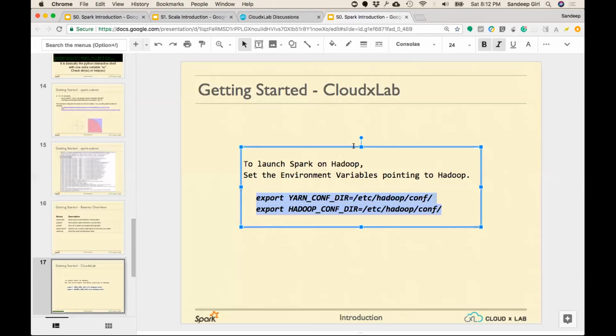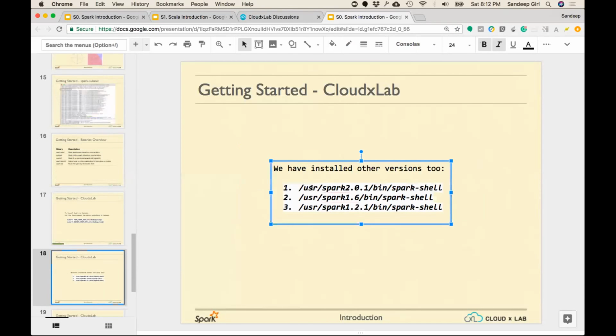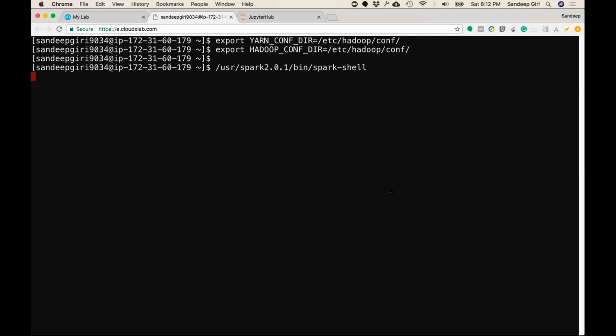So we can either launch Spark Shell right away, or we can export these two variables and then launch any of these commands. All I have done is I downloaded Spark 2.0.1 and copied it to a common place. That's all I have done. And it just works out of the box. So you can just run it. Okay, so this one is launching the Spark 2.0.1 version.